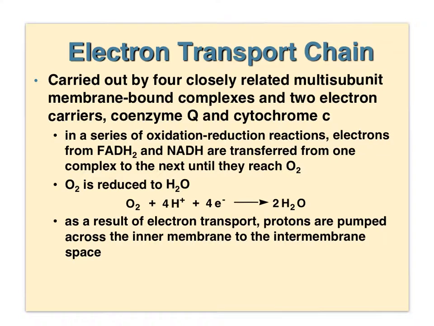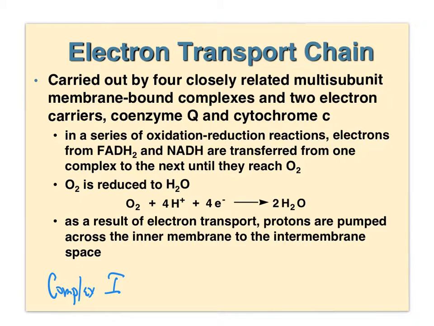They have multiple names. Many times they call them by using Roman numerals, complex 1, 2, 3, and 4, and many times I'll refer to them that way as well. So they may say, oh, it's complex 1. And they use Roman numerals. Complex 2, we actually have seen part of already because it's the one that's part of the citric acid cycle. But each of these complexes also has a very descriptive name. I mean, they tell you what they do. Since we've already learned these family names, they help tell you what they do. But it is the electron transport chain.